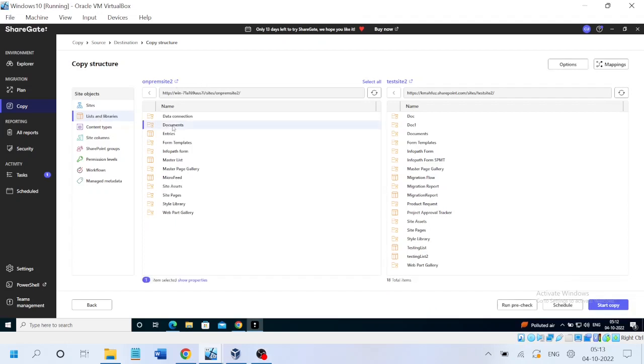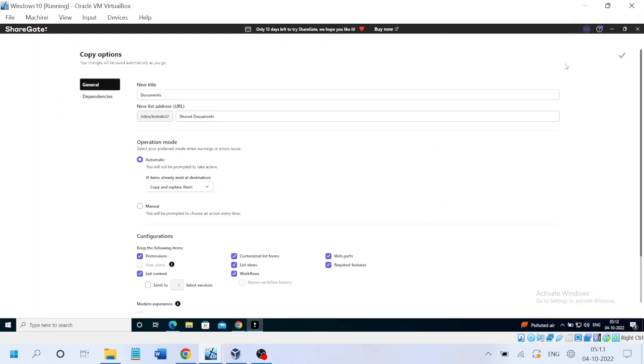So this is our document library with the items. Okay, before we go ahead, this option is what we have to select, because this is where it was going to migrate it to shared documents. We already have a shared documents folder, but I want to migrate it to a new folder. We will name it doc test.